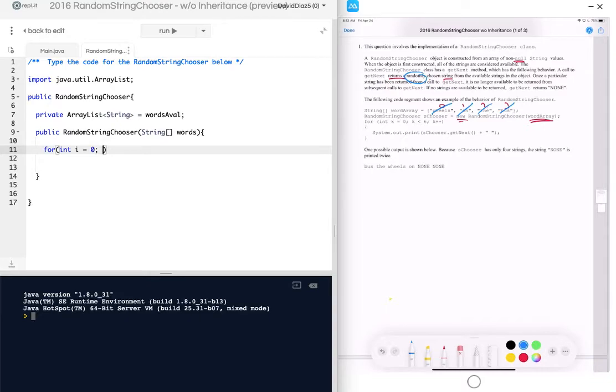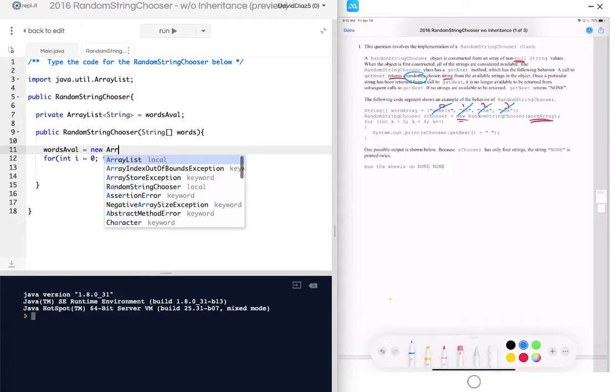And that'll be i is less than, how big is your array list? Well, I actually need to initialize it first. All right, we talked about initializing it here, so it'll be words available. And that's something that you want to get used to. Many times they're going to give you this line here with the declare, but we need to be able to initialize it with the constructor.